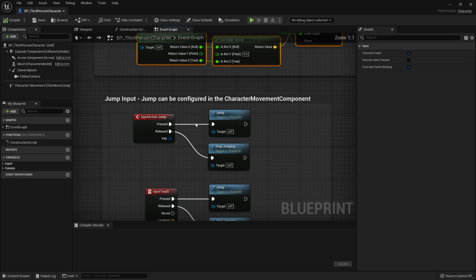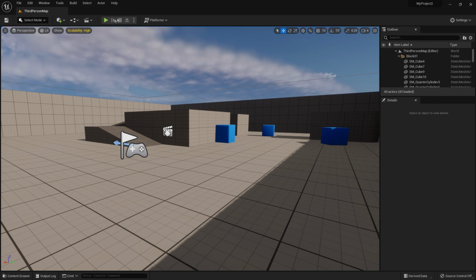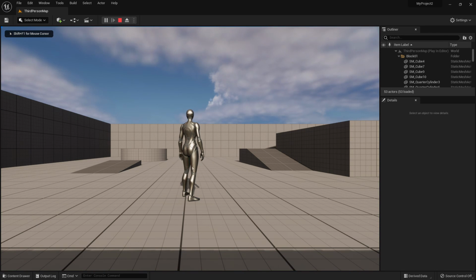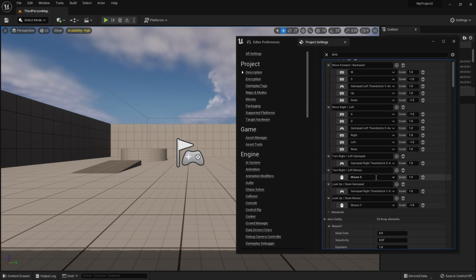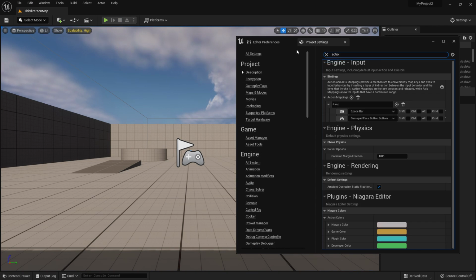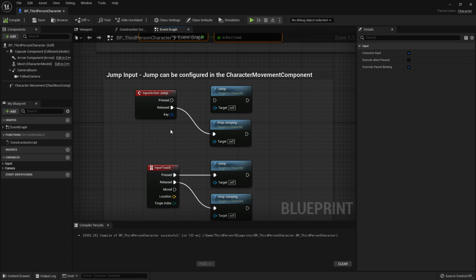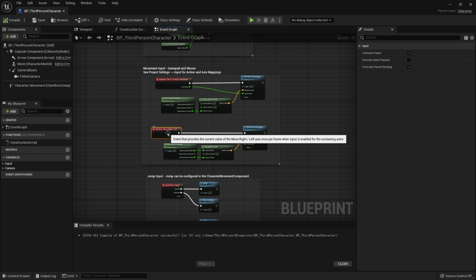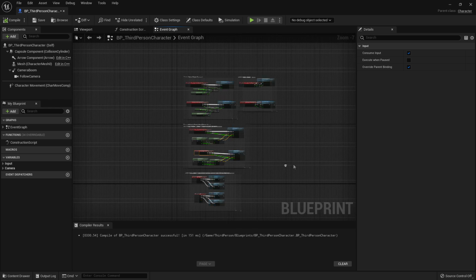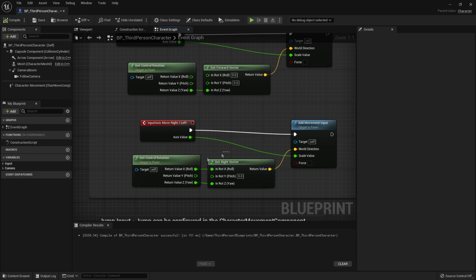So other than that, we have the jump input, which again we can verify, space A doesn't work. And as we can see, this would actually be in our action mapping. So there's action mappings and then there's axis mappings, the jump. So when either of these is pressed, this is going to fire off, and then this will happen, okay? So hopefully that gives you a better idea of how the controls work. Again, this is the sort of thing that we'll talk about a little bit later on.